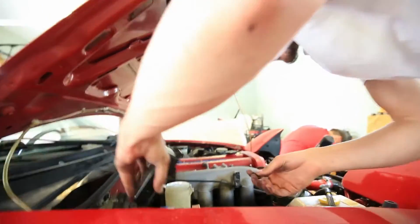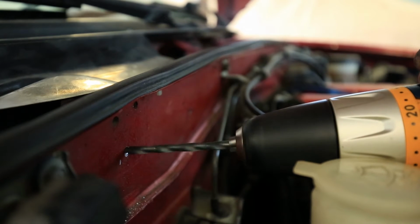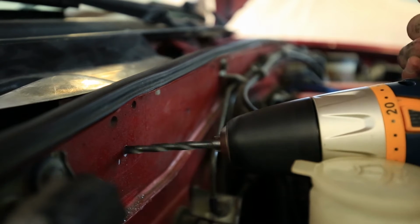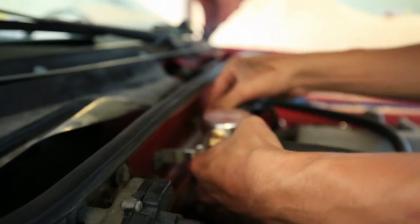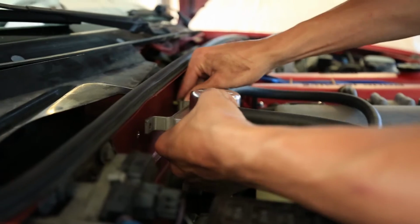Okay. I got it. Oh, good. Got it. So now we're actually gonna install it. Oh, Matt, I need those keys, the Allen keys. This is gonna fall into my engine bay. I can feel it already.